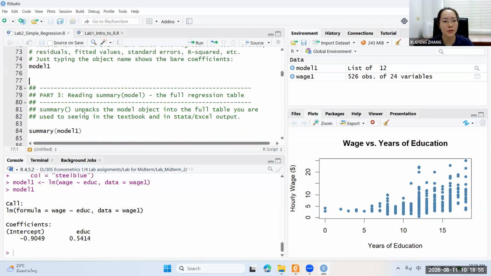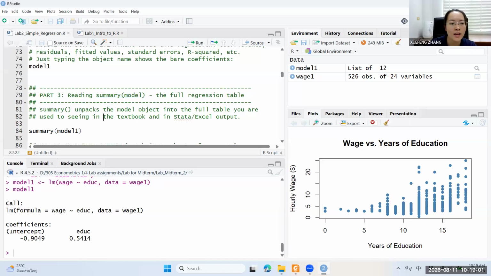Next one, part 3, reading summary of the model, the full regression table. The summary function unpacks the model object into the full table you are used to seeing in the textbook, and maybe in Stata or Excel output.